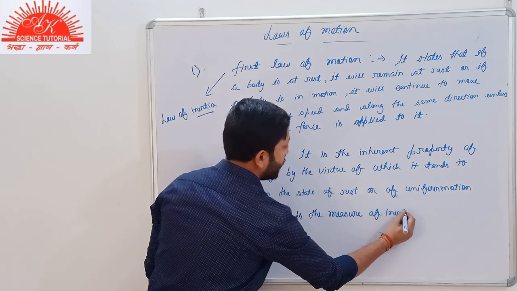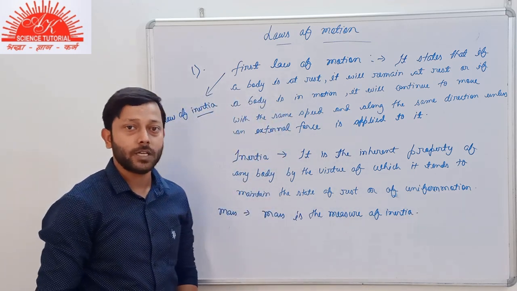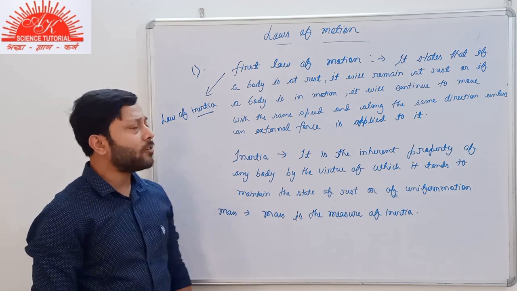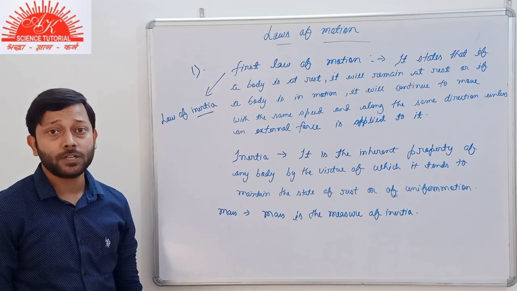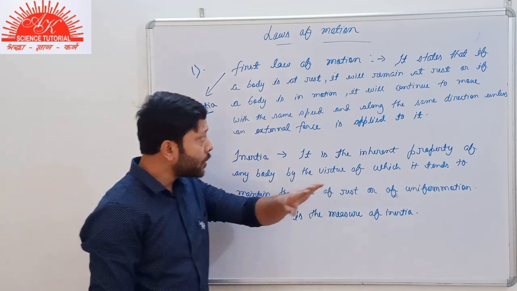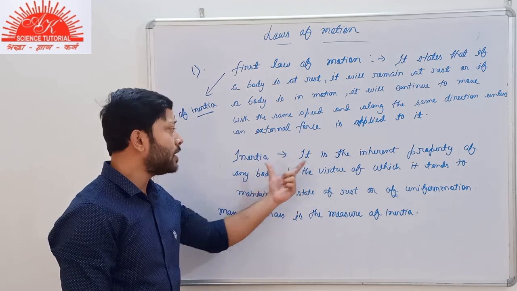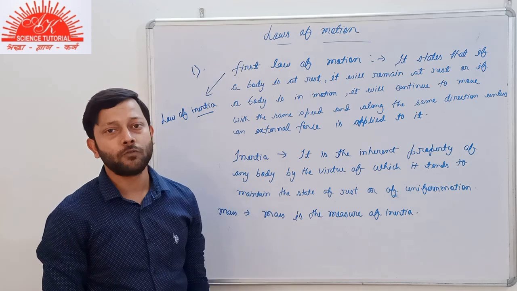If the mass is larger, the inertia is larger. If the mass is smaller, the inertia is also smaller. So now you know about inertia, and the first law of motion is also known as the law of inertia, because if you do not apply any external force on the body, then it will continue to be in the state of rest or in the state of uniform motion.